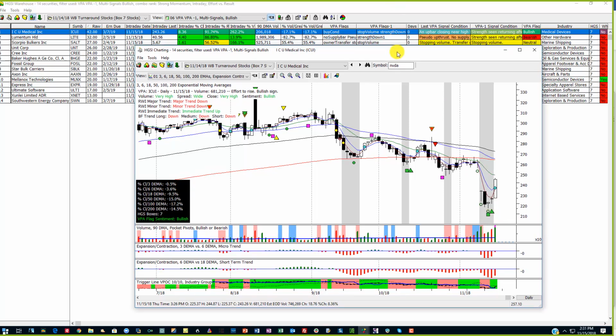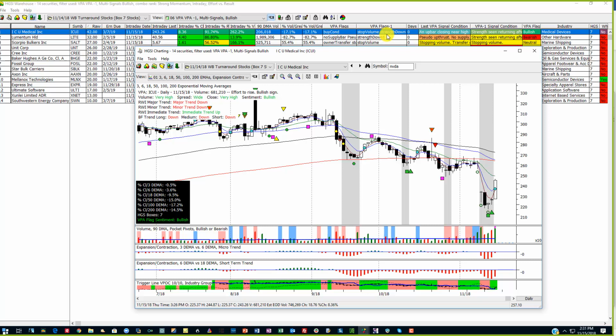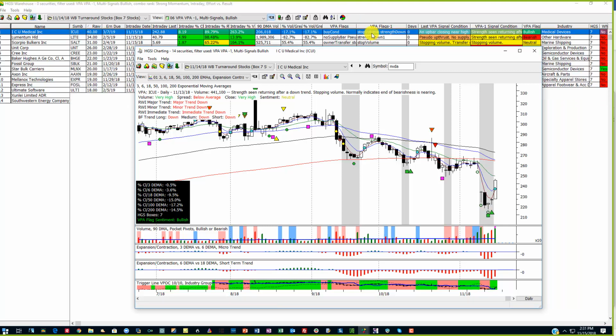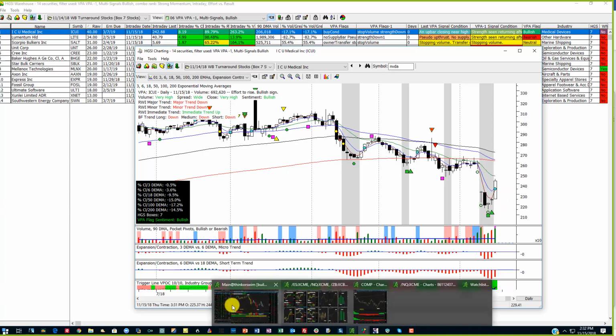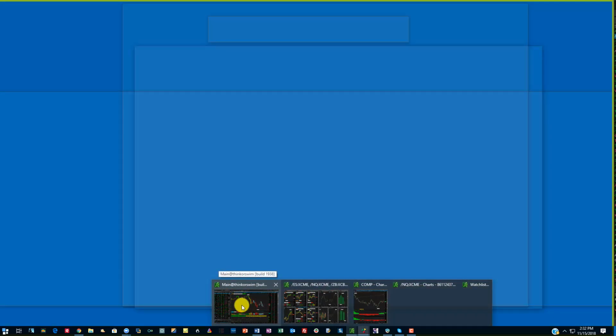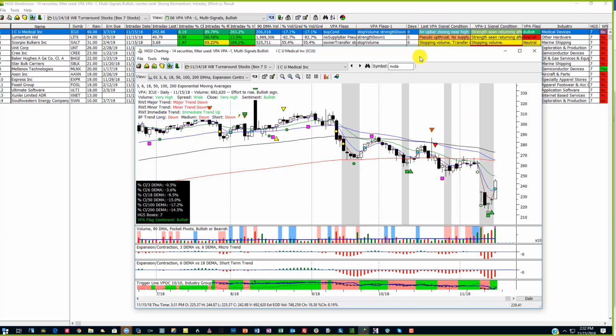Now, without even looking at the chart last night, I would know that there was a stopping volume from the prior day, which is right here. Stop volume. And then there was a buy condition, which is really confirming that stopping volume, and that happened yesterday. And look what's happening today. I don't know what the market's doing right now. I assume it's still up. Let me take a quick look. Yeah, the NAS futures are up 106. So this stock is moving up.